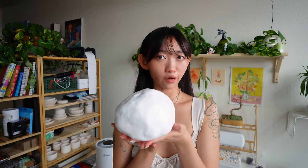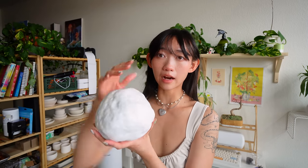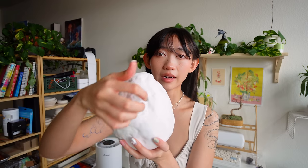Alright, here is our goldfish body after the second layer. She is still fairly bumpy. If I were to be really precious about it, I would probably try to fill in all of these bumps, especially on this side. But it's already 4 o'clock and I kind of want to get this done today, so we're just gonna move on. I'm hoping that when I add the rest of the body parts, it helps cover up the majority of these bumps, especially right here. There's gonna be the tail fin, and yeah, I think the front looks smooth enough.